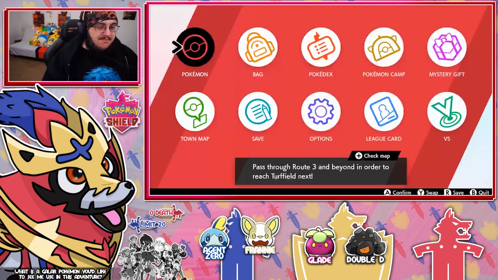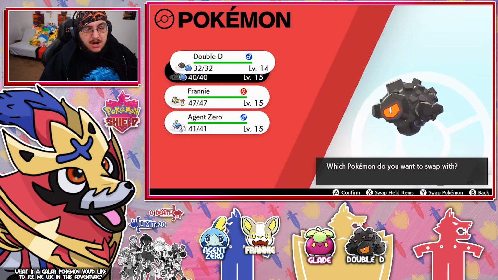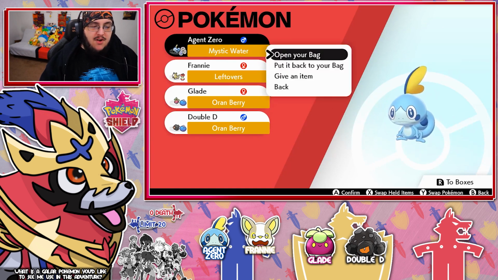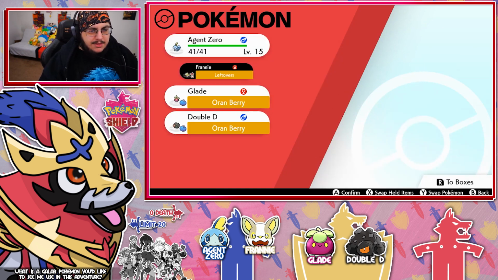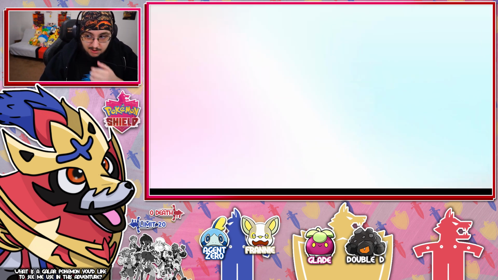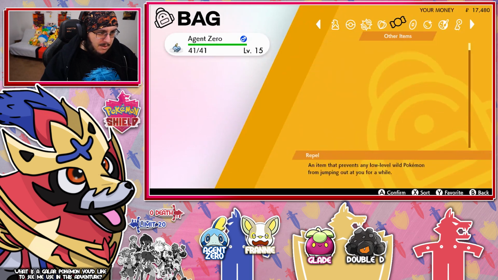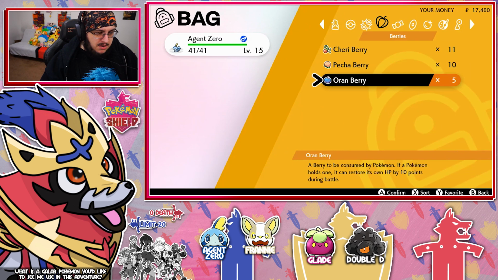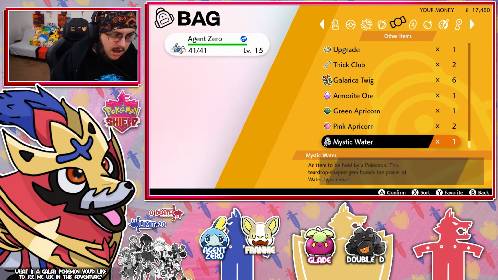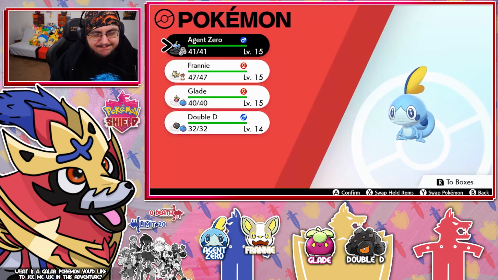So I was like, you know what? Finishing off level 15, since it's not even necessary, it was taking a while. So we're not going to do that. We're going to put these 2 at the back of the party right now. We're going to put Agent Zero and Franny at the front. So I think the leftovers on you is fine. I shouldn't be using you at all in this fight. So we don't have a Rindo Berry. So yeah, you can just hold on to the Mystic Water then.